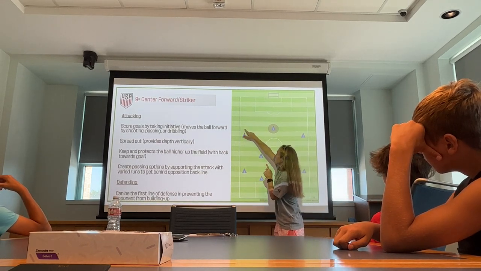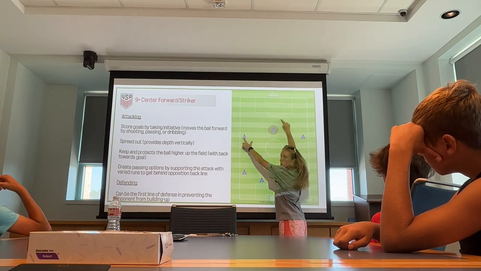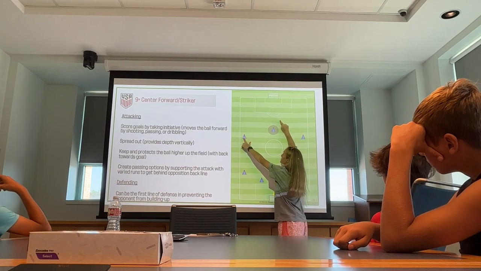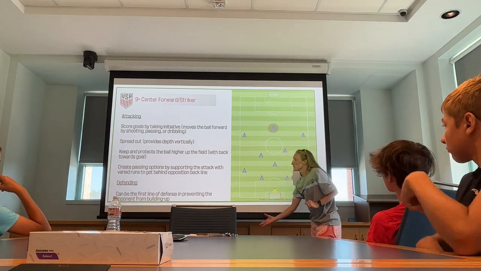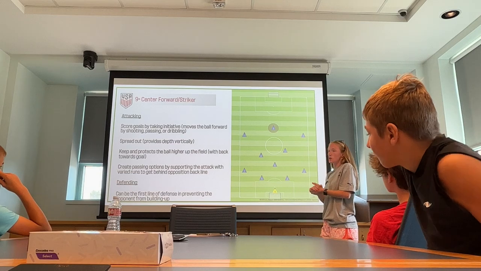So what that means is if the 11 has the ball here, the 9 is going to wait. Don't be offside. Stay on sides. But as soon as they kick the ball, the 9's into the goal is what they're saying with that one. Then defensively, they're the first line of defense in preventing the opponent from building up.